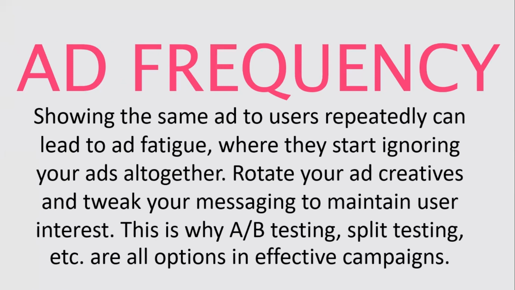Ad frequency. Like I told you, competition is deep. How many times do I see your ad, and how many times does the other person see? When I get to see your ad too frequently, don't serve me only one creative. Don't serve me only one video. Do what we call content rotation. Rotate your creative, rotate your videos. Make sure your image creative and your video creative are changed. There is something called A and B testing. Be sure that you do A and B testing. Make sure that you split test and carry out all these options, so that when you are retargeting, I'm seeing something different, and your competitors are seeing something different. Your ad frequency is making sense. You are not just spending more money; as you are spending more money, you are also serving the right content.